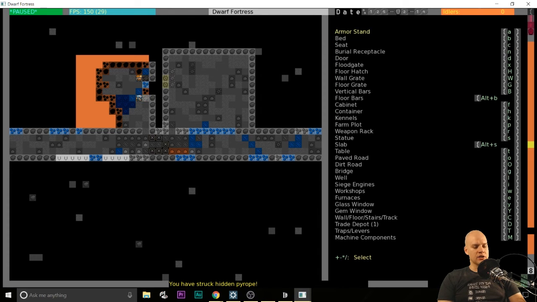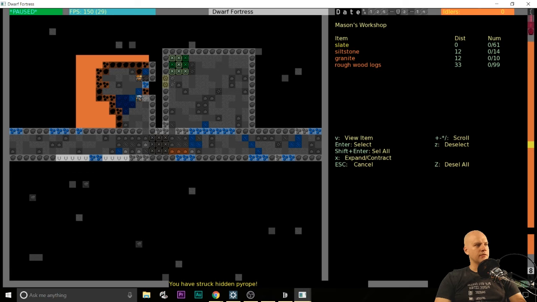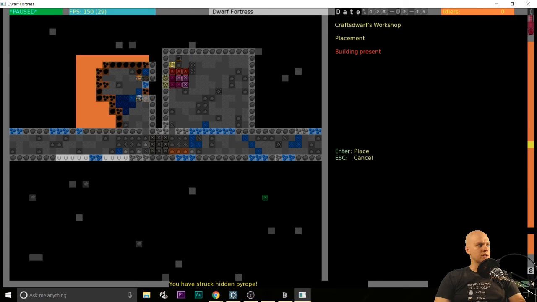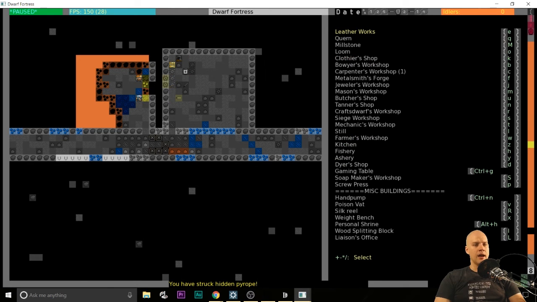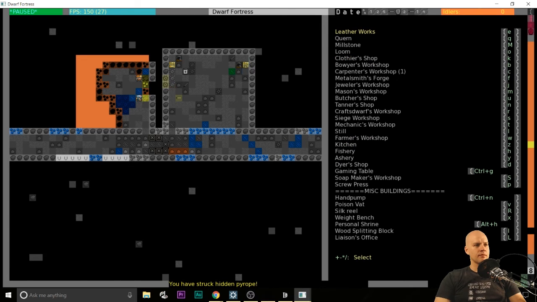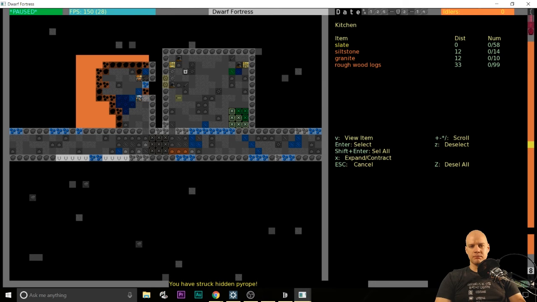Speaking of which, we're going to build a mason's workshop. A very important part of any fort. We'll also go ahead and throw down a crafts dwarf's workshop. And I'm gonna jump right in with jeweler. I'm gonna put him over here in this corner. Keep him separate. I think that'll be good. And speaking of jeweler, sort of in the same vein as far as building up things to trade, we're gonna build a kitchen.